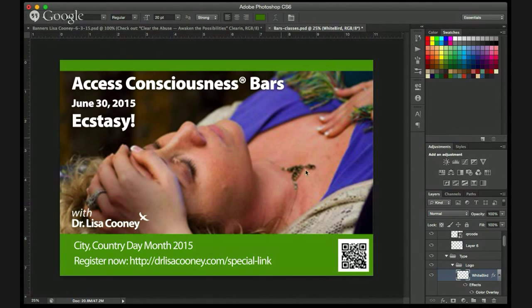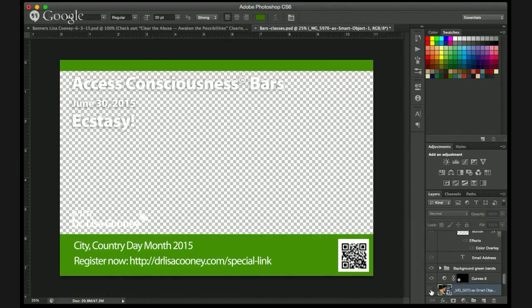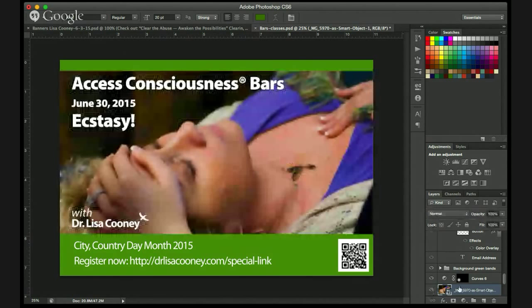And let's actually look and see if we can find out where this image is. Looks like it might be this one. If I turn it on and off, yes, the image is going on and off.